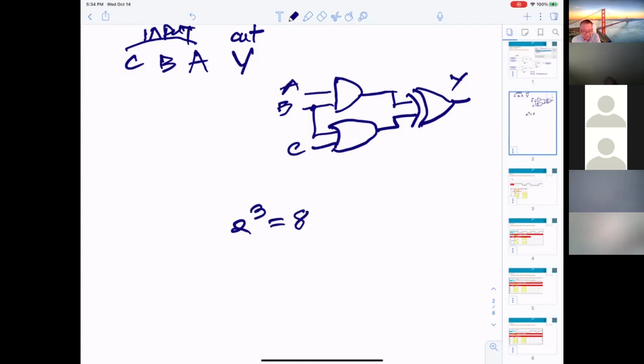That means 3 variables. If you get 4, 2 to the power of 4, you get 16. If you get 2, you get only 4. Now we get 3 variables, A, B, C, 8 combinations.